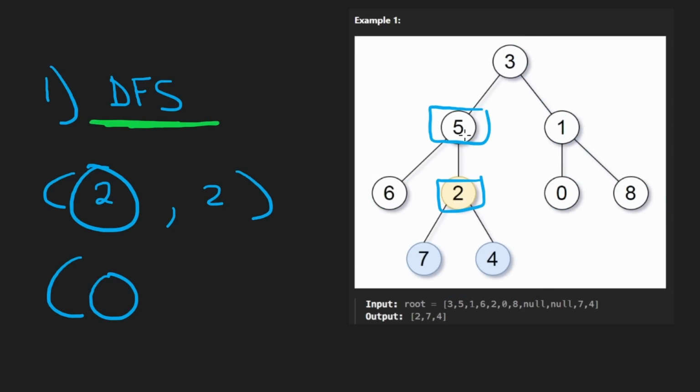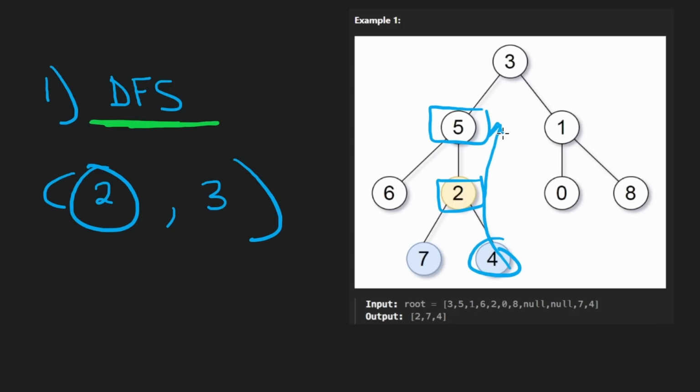So what we're going to return now from 5 is, in fact, the node 2. But the height of it, we're not going to leave it as 2. We're actually going to increment it to 3, because when we say height, we're not actually looking at the height of the tree. We're looking at the height from there all the way up to where we currently are. Because when I get to 3 and then I ask myself the same question, well, what's the height of the left subtree? Like, does that have the lowest leaves, or does the right subtree have the lowest leaves?